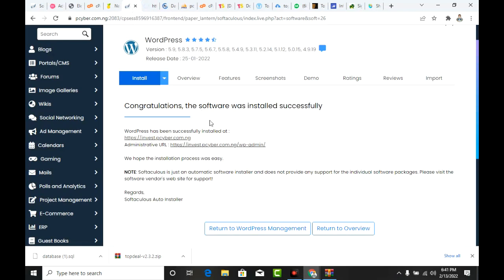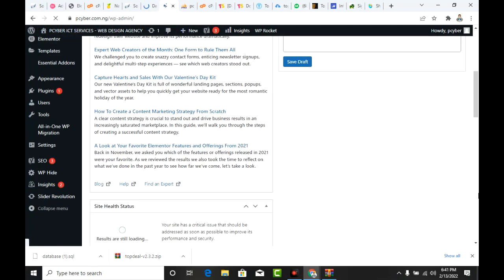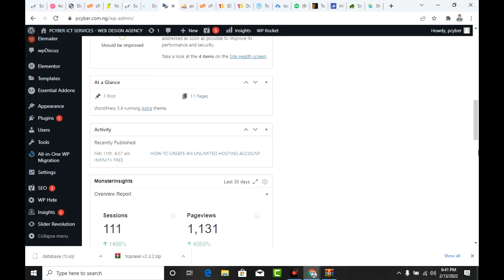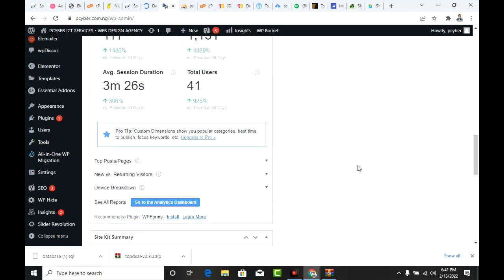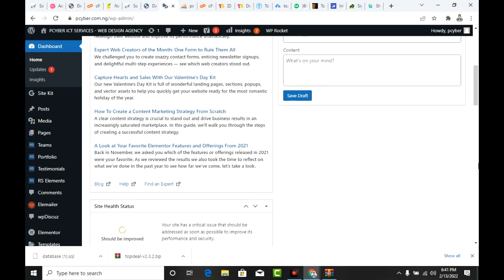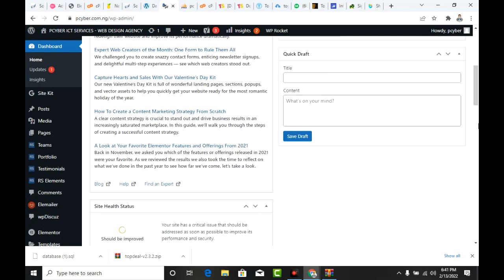Or I can just go somewhere else, and you can see /admin, and it's bringing me to my WordPress dashboard. And here is where I will do my installation and my configuration and so forth. You can see this is my dashboard. This is where I manage everything. This is where I can see the number of people in my website. This is where I can do all installation. This is where I can create posts. This is where I can create pages. This is where I will do everything.